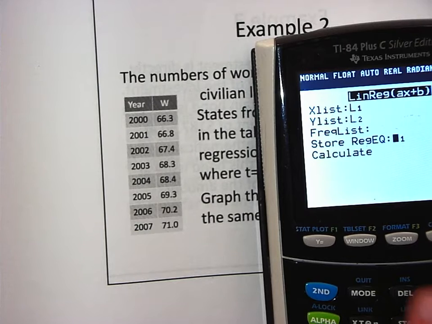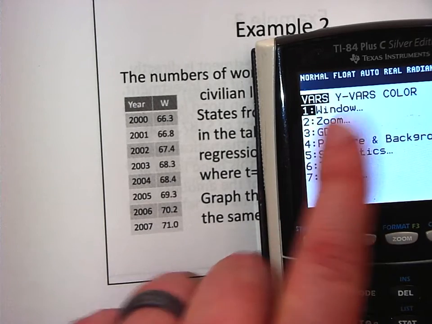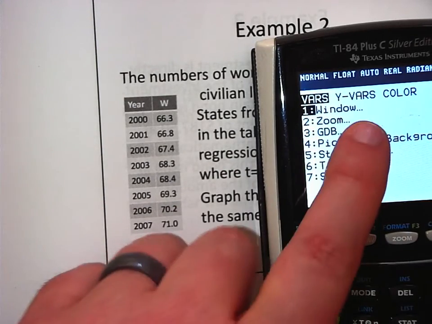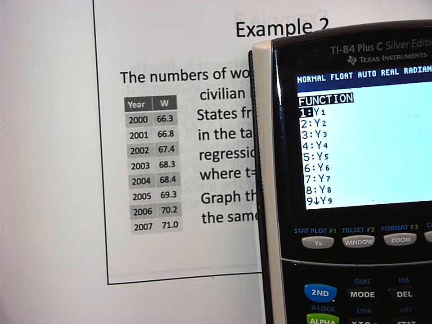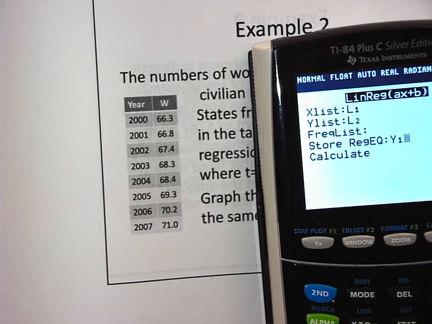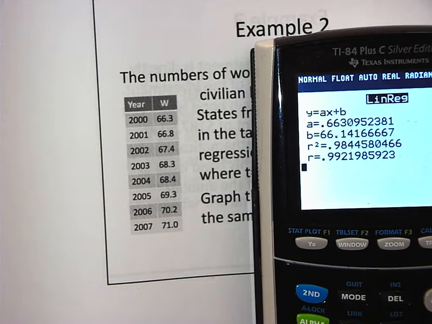Okay, so up here I'm going to go to vars, the button right next to program. Hit that. And then you have general variables, Y variables, and the color thing. Go to Y variables. And then function is the normal Y equals mx plus b. So then you just select which one you want it to. It'll put that in there. It'll erase whatever's there and put it in there. That's the way I do it, just because it's on the same screen. You don't have to mess with a lot of stuff. So when I calculate, it's going to give me those values.